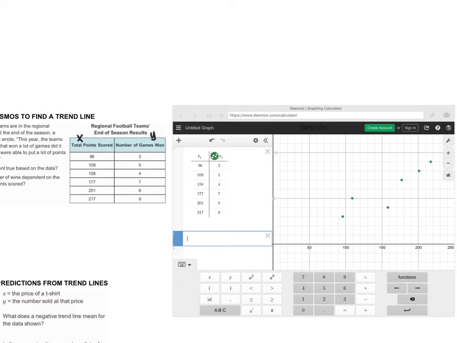But let's come in here, and I want to type in, and let's write this down on our paper, that we type in y sub 1 is approximately, so we're going to use this tilde to show us m times x sub 1 plus b. And that will give us the line of best fit. And that's going to plot it on here and fit the data. Okay, so let's go here.